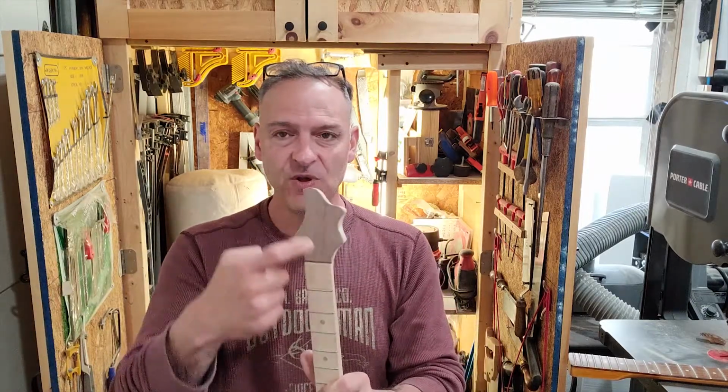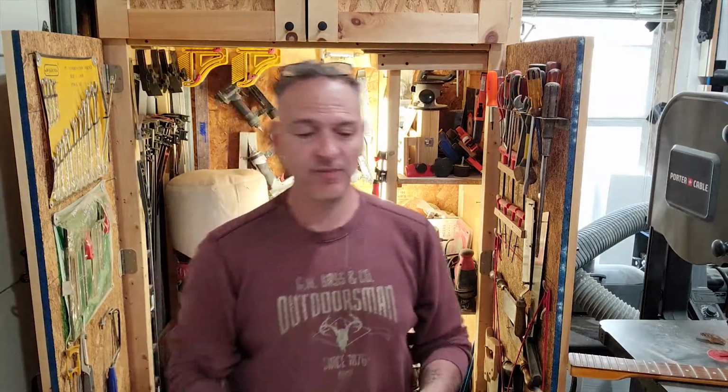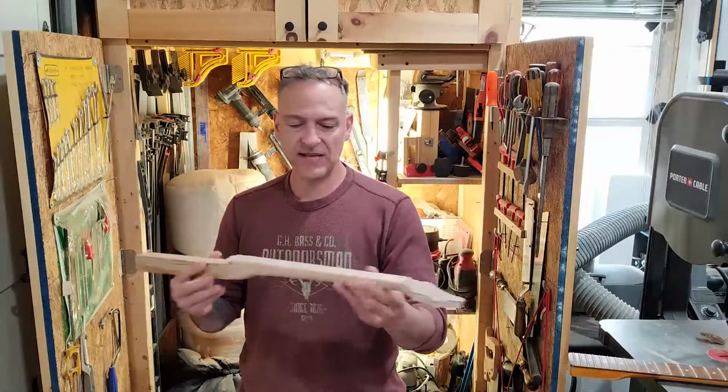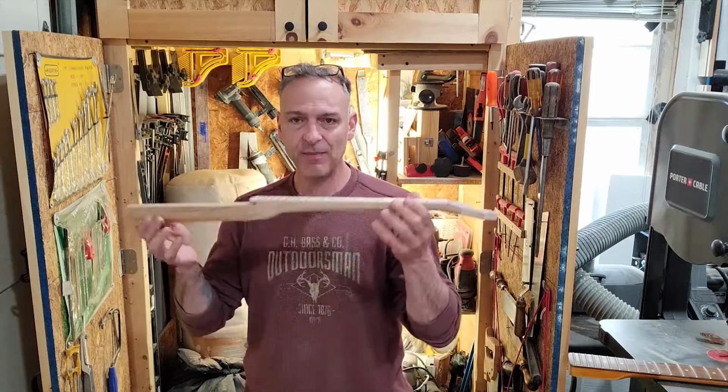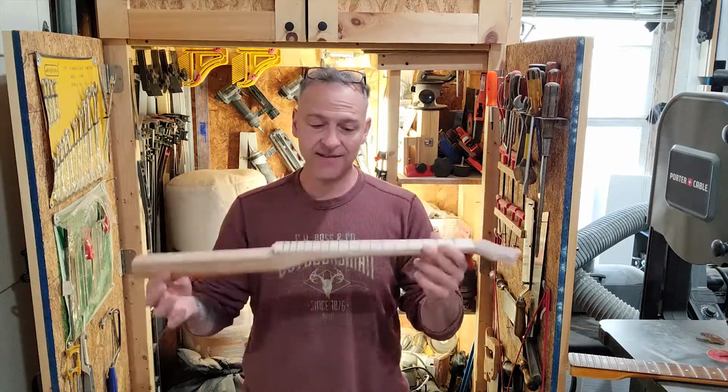And I still have to drill the holes for the tuner pegs. So what I've also done is I leveled out all the frets, crowned them, and I just need to polish them. But I think I'm going to put this aside for now and end this for now.